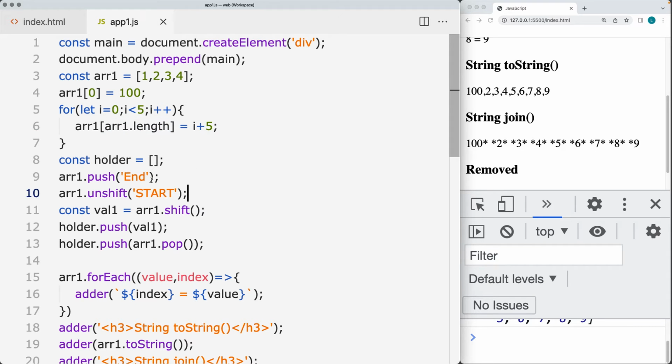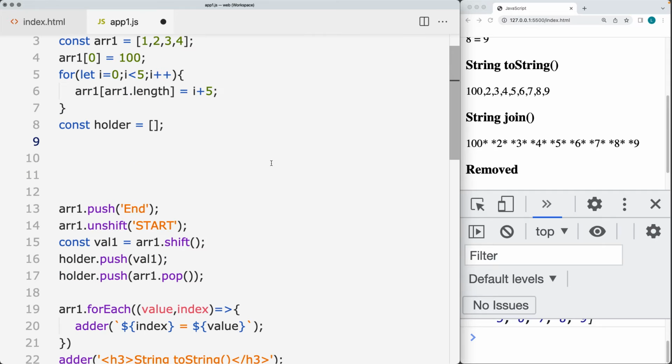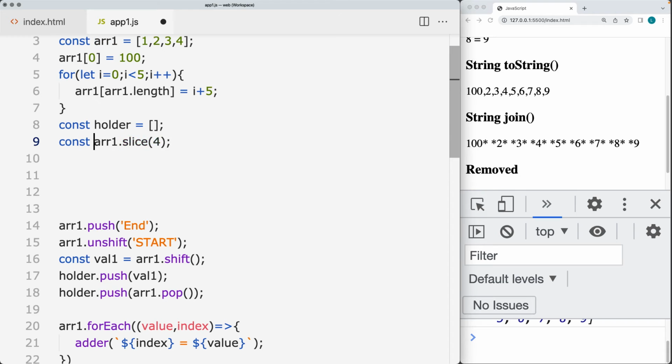You can also remove a portion of the array. So using splice allows you to remove a portion of the array and move it into a new array. So instead of adding to it, we'll create the holder array, and then we'll add the returned values into that holder array. So let's go ahead and do a slice. So now that we've got more values within the array, we'll take the array and slice. So let's slice at index value 4, and we'll see what the results are. Right now, we'll just set it up as a separate array, and then we'll add it into the holder with the concat, and we'll console log the result that we have for array 2.